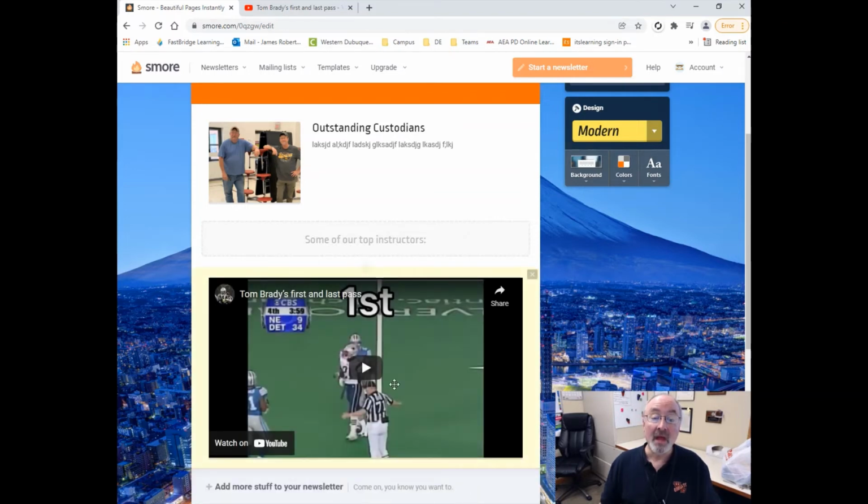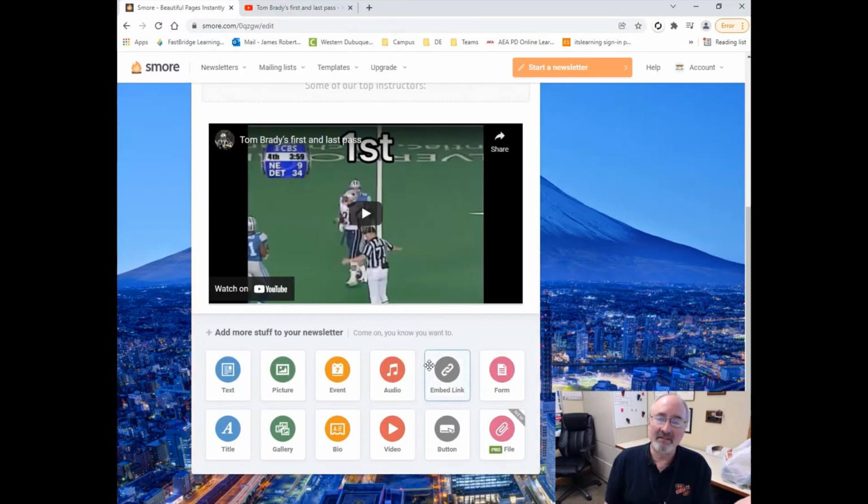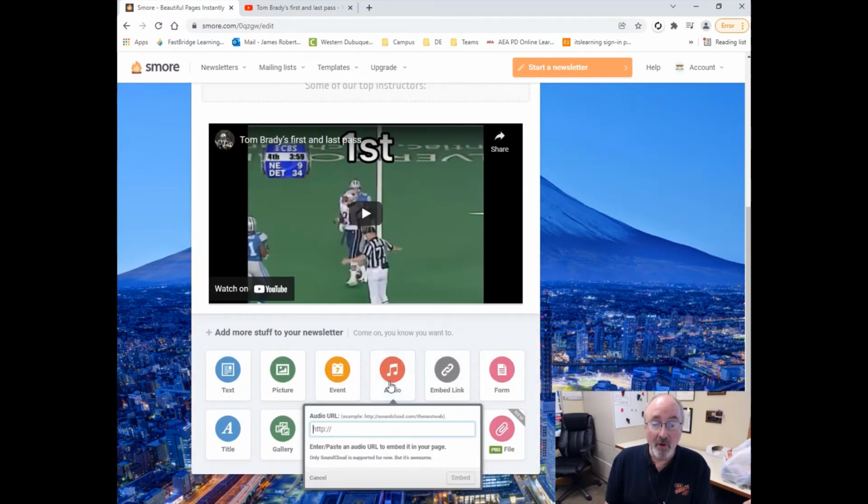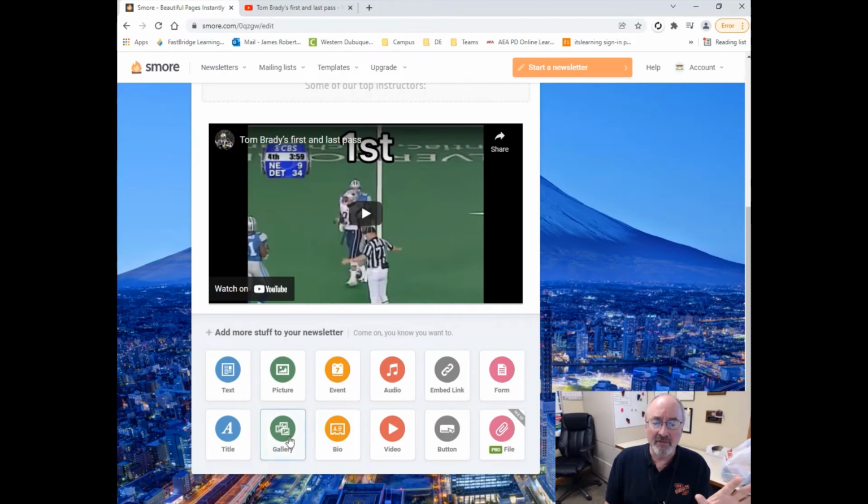Look at that. Now you have a video on the page. So when your students or your parents come into your Smore, they don't even have to go out of your Smore. They can watch the video directly inside of your Smore. So that, I mean, it doesn't get really much easier than that. You can also add some audio files in here. Not everything is supported with that, but you kind of have to experiment to find out.